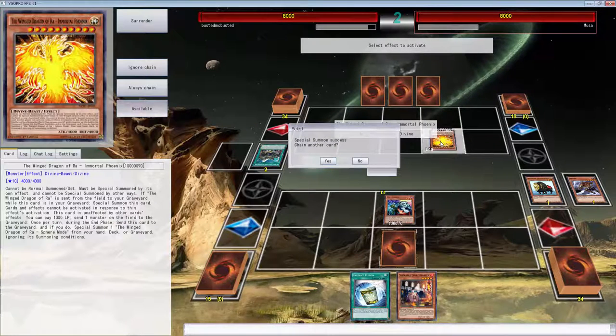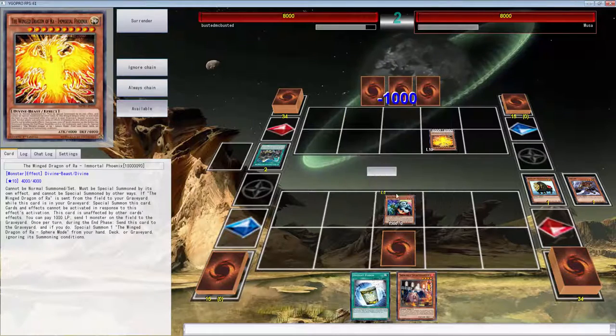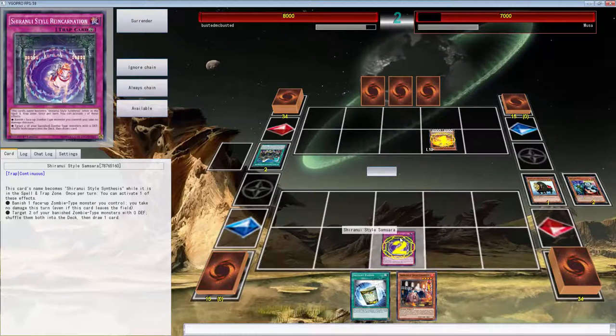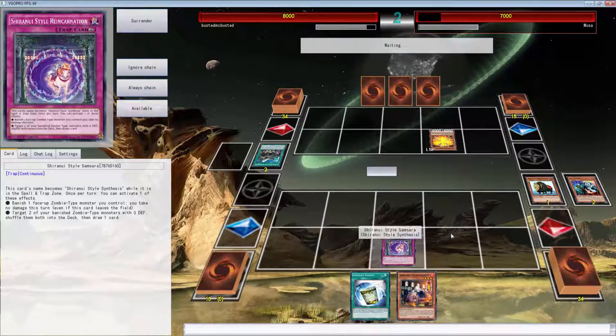Okay, you can pay 1,000 life points, send it to the graveyard. Send this card to you. What? Son of a bitch. Son of a fucking bitch. Well, we don't take damage, but I don't want it in the graveyard, because if I put it in the graveyard, then I'm not going to be able to use this next turn.